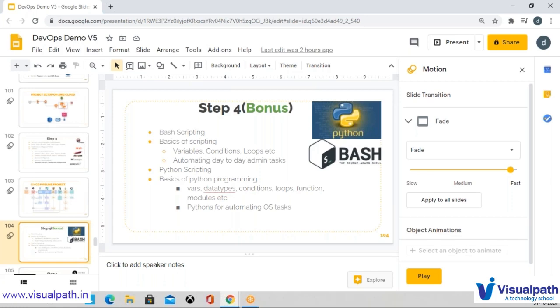But if your career goal is different, like you want to be a developer, a tester, or something else, then don't do this course. This is for very serious DevOps knowledge. You have to spend a lot of time and a lot of energy, but finally you will be rewarded with all the knowledge.